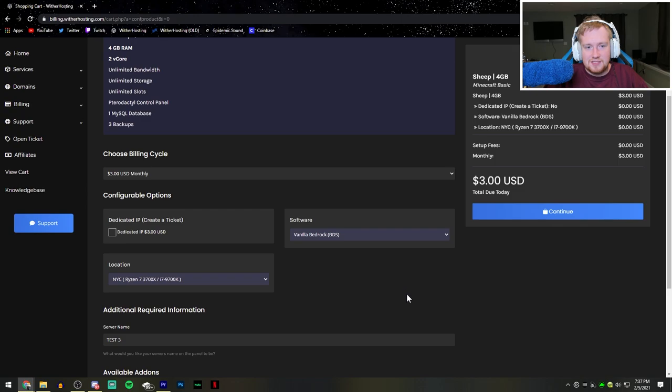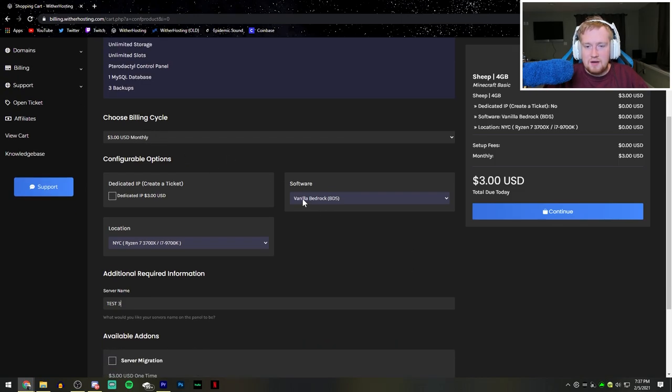All right, everything looks good. We got $3 a month. We got our vanilla Bedrock. We don't need the dedicated IP. Got our node and our server name. Let's go ahead and check out.